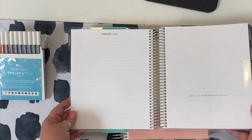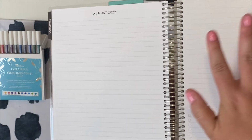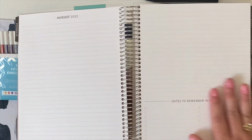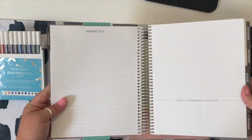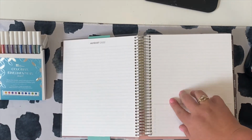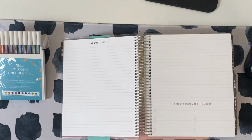And then you have this dashboard. And I really, really like this because it's just simple lines, and then you can create this however you want. So there are no crazy boxes that you have to stay within, similar to the regular monthly planner that Erin Condren has. And let me pull mine out just to show you.